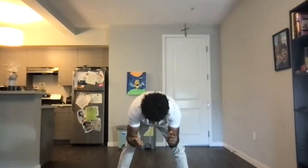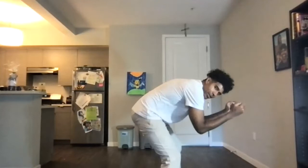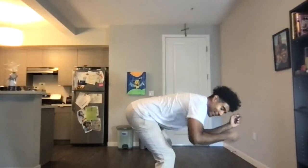I go all the way down, so my eyes are looking straight down. My elbows are in front of my eyes. Side. Notice that my back is a little curved here. If that's happening to you, you don't want that. You want to stick the butt out so that you take that curve out of the spine, flatten the spine, to be flat like a table.